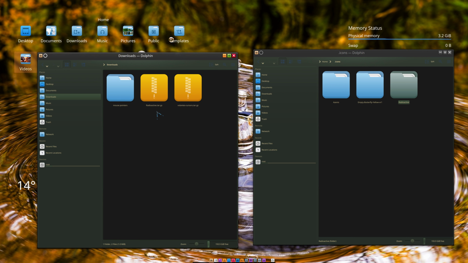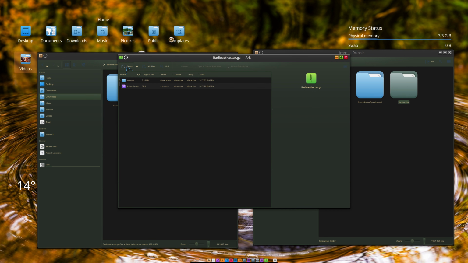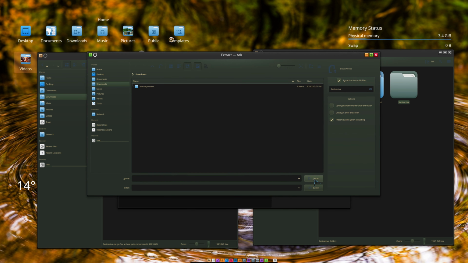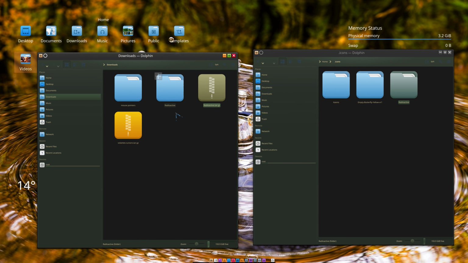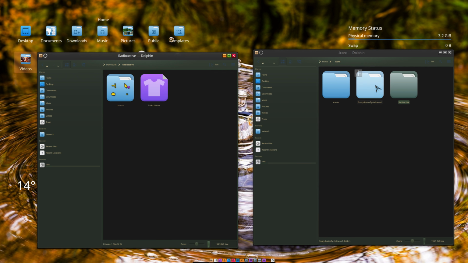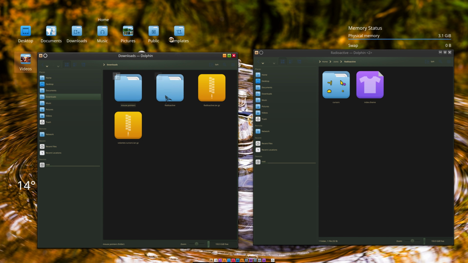So let's try to uncompress some of these things. There's several different ways of doing things. So we can try to double click on this and do an extract. And if it extracts properly, it should go into a folder and not just cursor and index theme. So let's see what that looks like. And close that. All right, it looks like it did it. So that would be the radioactive. And it looks exactly like this one. Okay, so far so good. All right, so I'm going to get rid of that since I already have that in here.